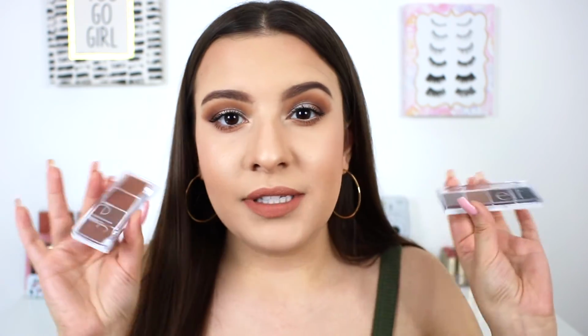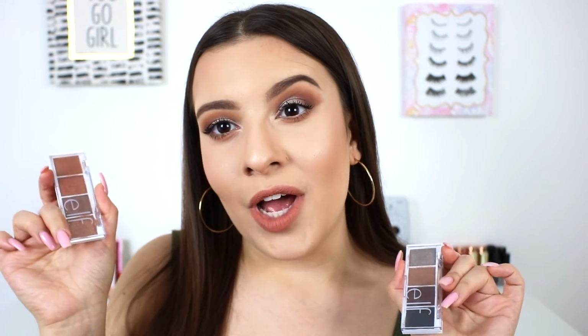I think for $3, if you guys are learning how to do eyeshadow, or if you're just looking for some supplementing shades, something for traveling tiny in your makeup bag, like I said, you can't go wrong for $3. And one thing that I kept comparing them to in my mind was something like a Maybelline eyeshadow. To me, Maybelline eyeshadows are not good at all, and they're priced like $8, $10, $12 for their little palettes, whereas these for $3 are so much better, and I think they are a really good drugstore option for eyeshadows.